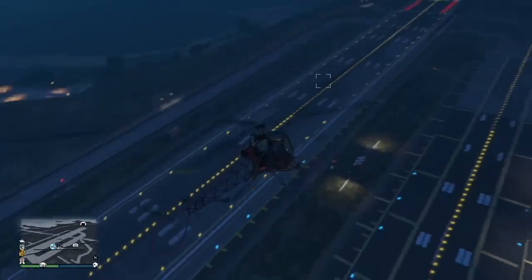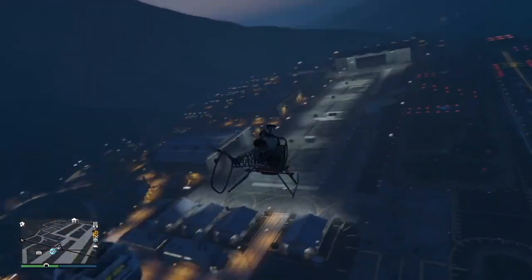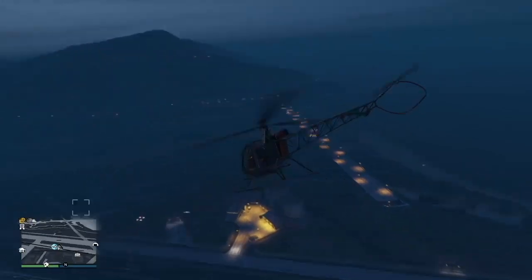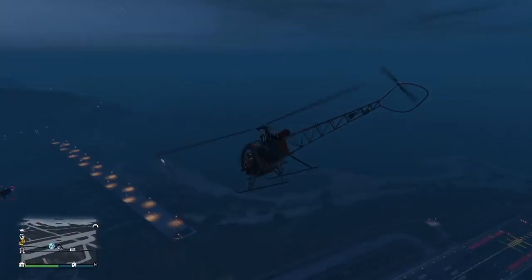So make sure you gain some altitude before you attempt to actually do the top speed method. By using your countermeasures, go aggressive for a bit, and then once you're a little bit high, then you can actually attempt the top speed method to outrun their missiles. Generally, it's a very good chopper, but it's not as good as the Buzzard.